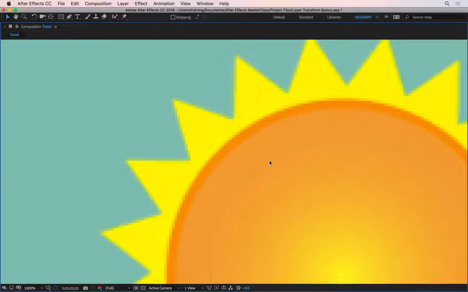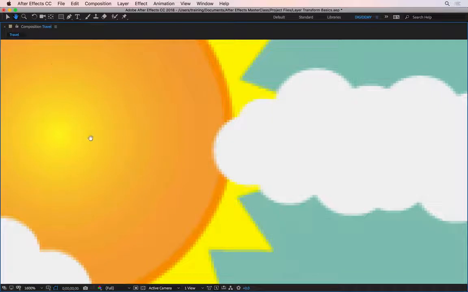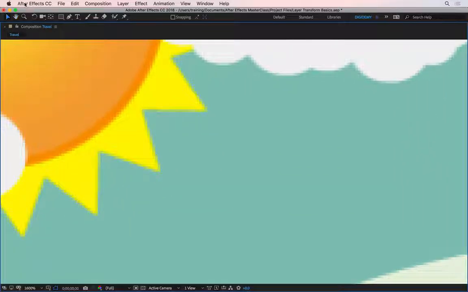And that there is the hand tool. As soon as you press spacebar and hold it down, you actually are activating the hand tool. So we have already talked about the zoom tool, and this one here is the hand tool. So spacebar is the shortcut for it. I'll zoom out one more time, Shift /.